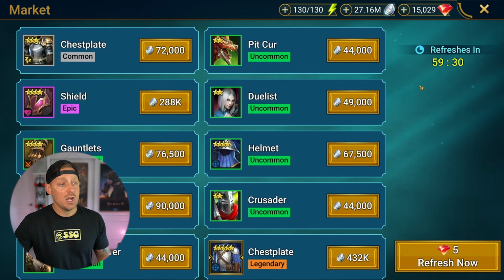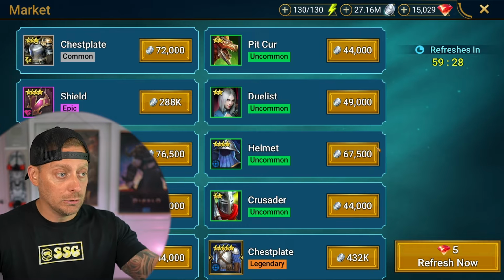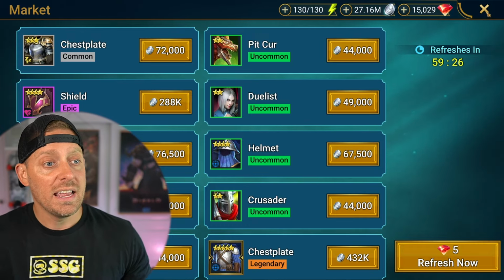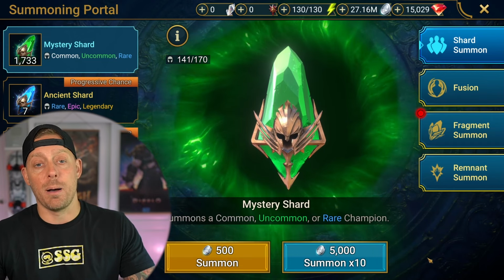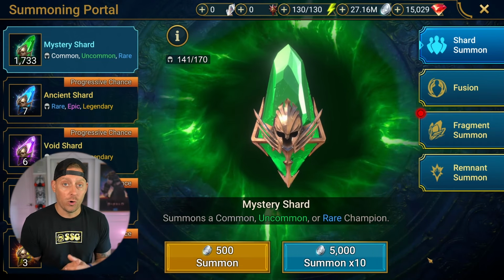The value is there, but you don't want to miss on the 5 blues that do show up in here monthly. It's worth the silver, and you should definitely have them for the opportunities to open up. Now, when do you open them? That's a whole nother story.